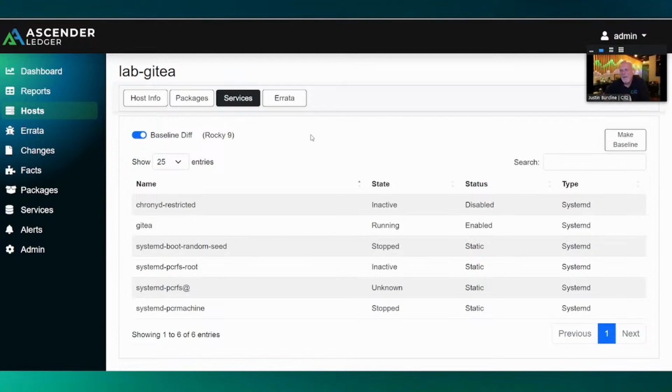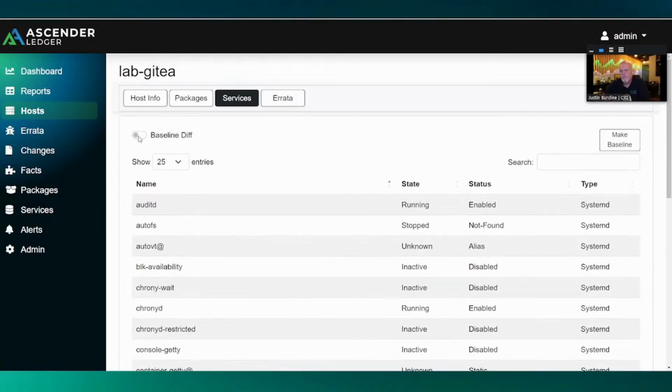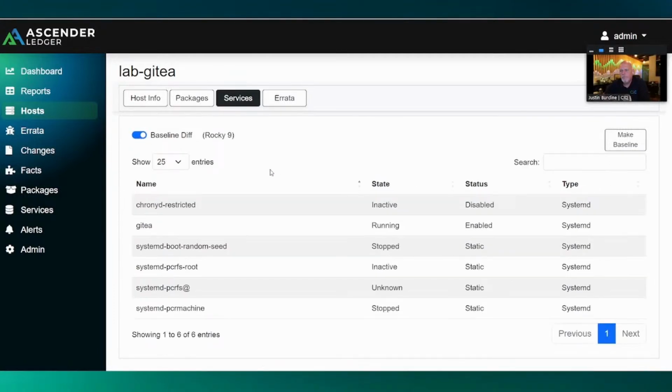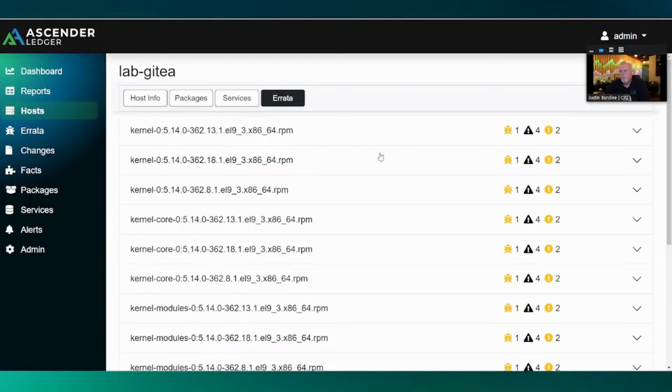Exactly. Well, that leads us over to the services tab. So we gave you the song and dance about baselining, and guess what? We do the exact same thing for services, right? So you can check and see, hey, is there something new or different on here service-wise? And that can even go down to state, right? So we can be watching for, is the state what our expected state for this thing is? So like, is Gitea running on the Gitea server? Gitea is just kind of a lightweight Git service. And so that should be theoretically running on here. Is it? Yes, no. If it's not, it probably should be. And so that's going to pop up here and show us if any of that stuff is off.